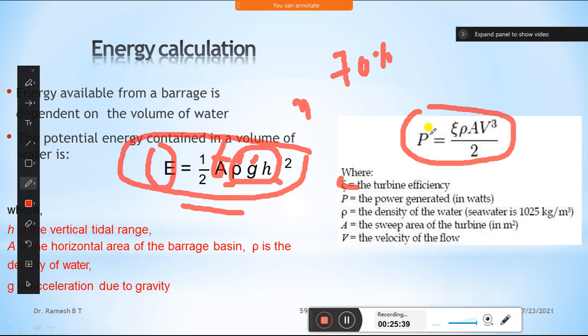Clear? So the power generation depends on the efficiency of the turbine, density, area, and velocity of the flow. If you want more power, you have to go with a higher turbine efficiency. We can go with more density, more area, more volume. Of course the efficiency is restricted to only 70%. We cannot go higher than 70% because we cannot completely eliminate the friction or mechanical contact, so the efficiency is less. And the density of water we cannot change. Sea water has 1025 kg per meter cube, that is the density. Of course different seas have different densities, but they are nearly the same. And the swept area, of course we can increase or decrease. The velocity of the flow also we cannot vary. It completely depends upon the high tide, low tide, based on the gravitational or centrifugal forces. Okay, so these are the equations we use to calculate the power generation from tidal energy.